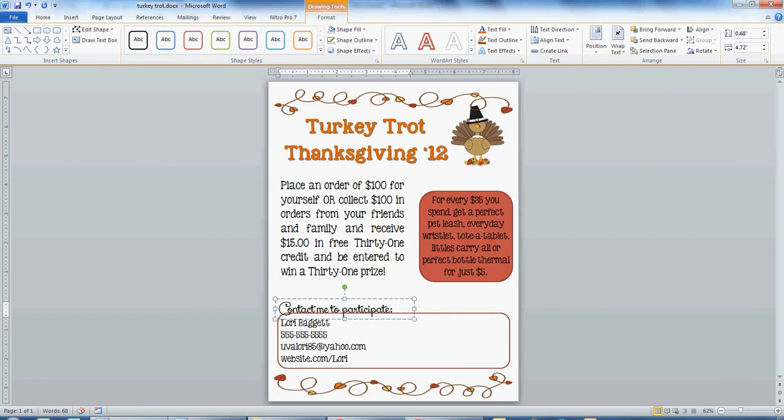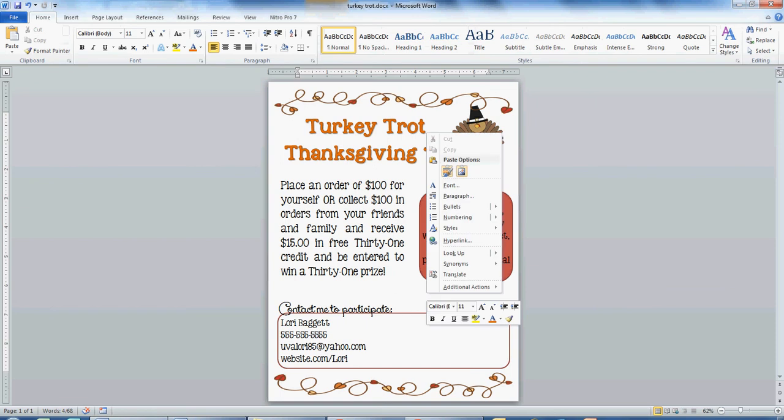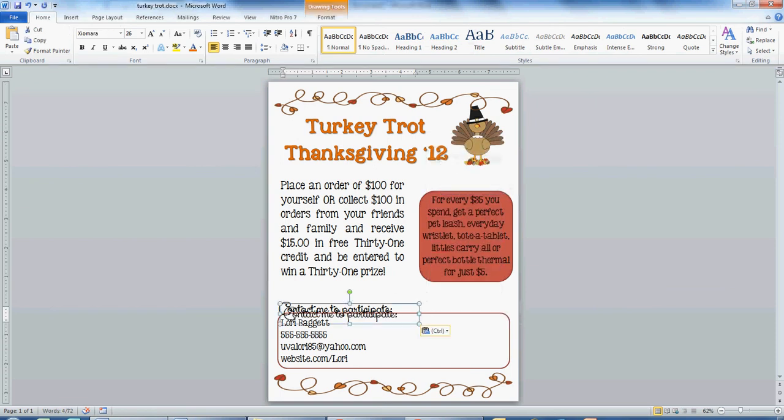Now, because this is already the same size and format of the box that I want on top of my special, I'm just going to click this, right-click, copy, right-click anywhere on my page, go to paste. Now I have a second box that's already selected. Hover over it till you get the cross arrows and move it to where I want it. Oops. Drag it over so I can make it smaller. Customer special. I don't even know if that's what I wrote on the other one, but I think it is. And then use my arrow keys to move it.